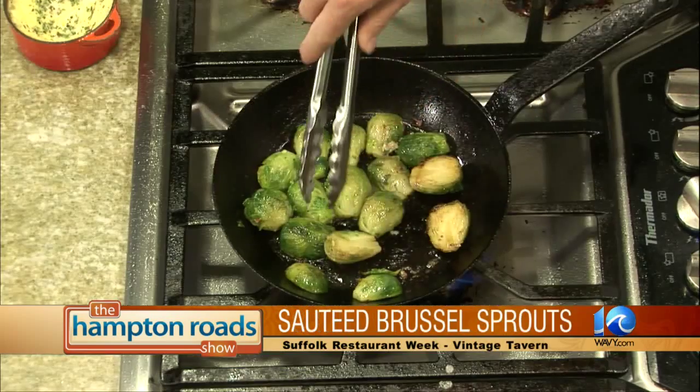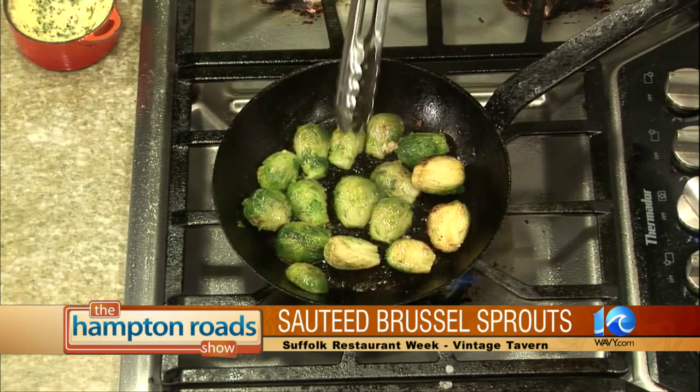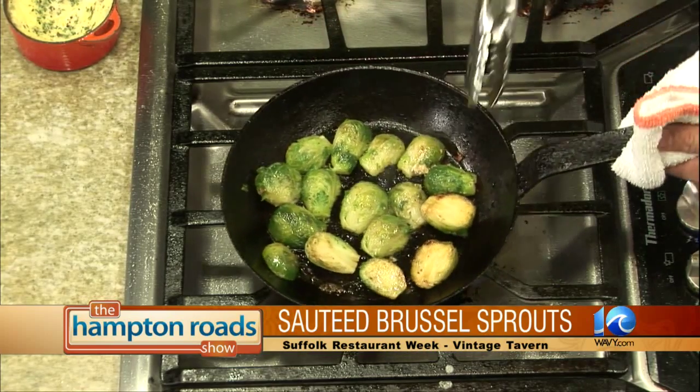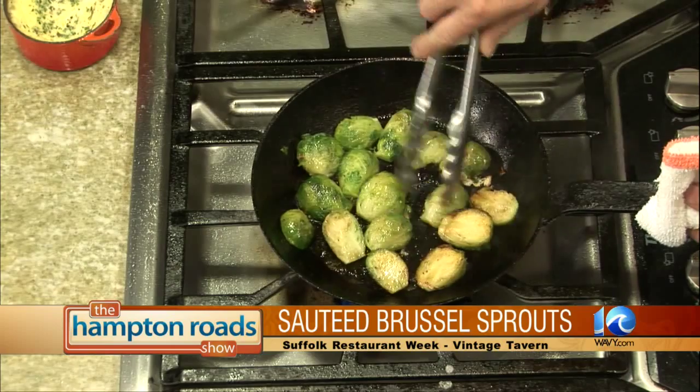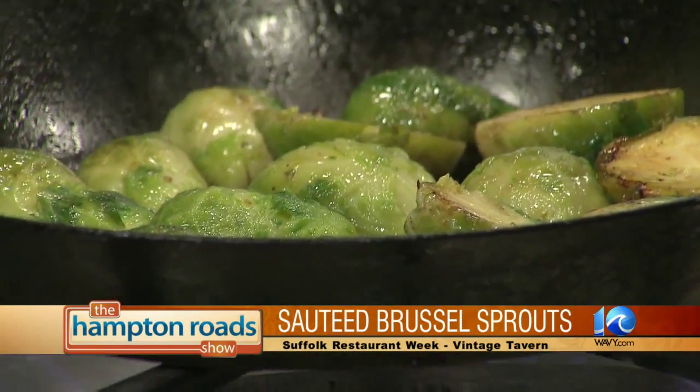We're starting to get a little bit of color on our Brussels here. Not long on sauteing them. A little color on them really does them a lot of justice. It brings the sugars and the flavors out of those things. I'm gonna go just a couple more minutes, like a half a minute.